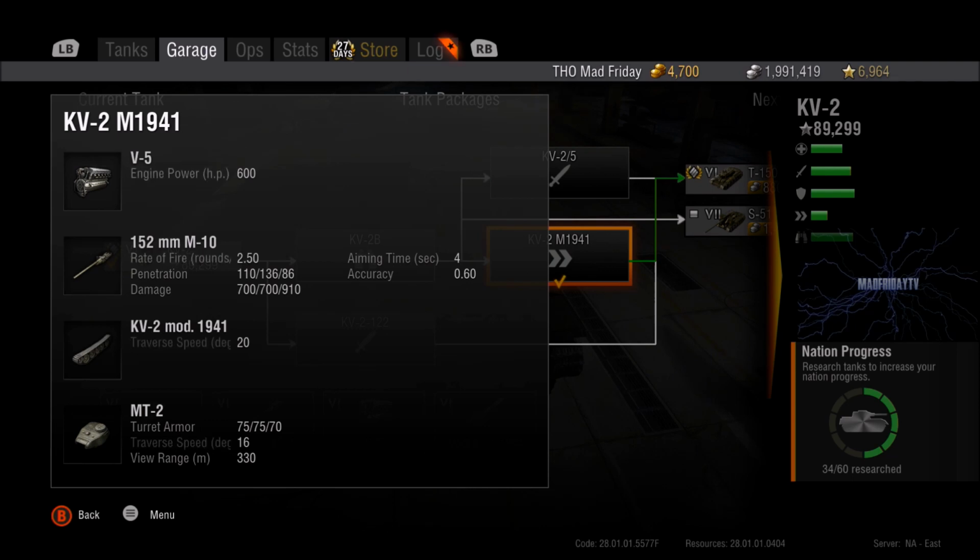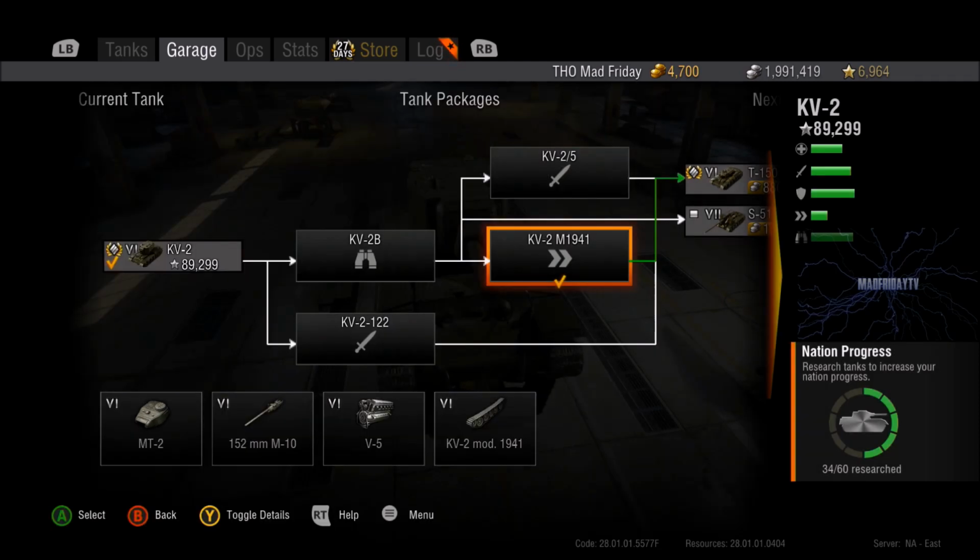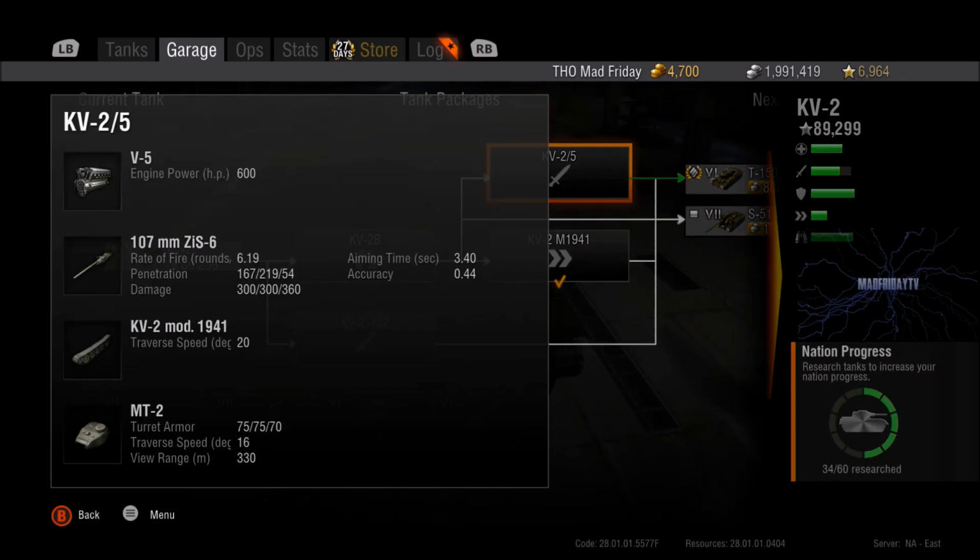So there's another gun you can fit. Not a lot of people do. I would say 99.9% of people use this howitzer. But I've been looking at this one: the 107mm ZIS-6. This gun is used on quite a few tanks, including higher tier tanks.